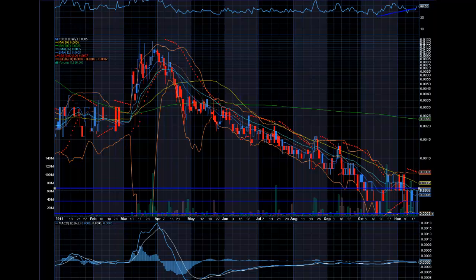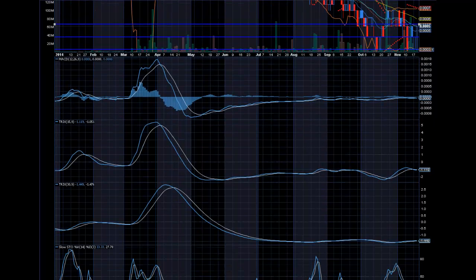But what I'm really excited about is our MACD lines as well as some of our TRIX lines here. Accumulation is also nice, but we're going to get to that a little bit later. The MACD line itself is pinched up nice and close with the signal line, and it has been moving up closer towards that zero line. So crossing over that is going to happen very quickly. Crossing over the signal line as well as that center line is going to let us know that we are in a nice strong uptrend. It's a major buy signal for a lot of investors.